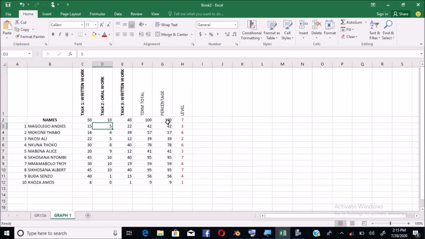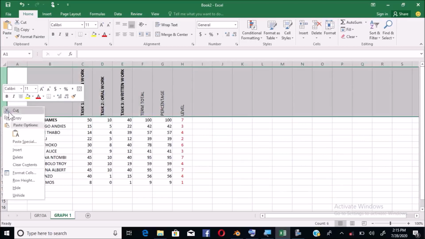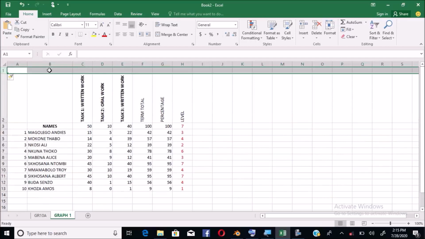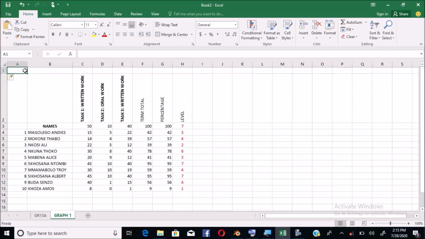Let us continue. How about we put some lines now. Now we are creating a real mark sheet. And by the way, we have not written the heading of this mark sheet. So we have to go back to one, right click again and click insert. It will now give us a chance to type. I'm going to say grade 10A composite mark sheet.